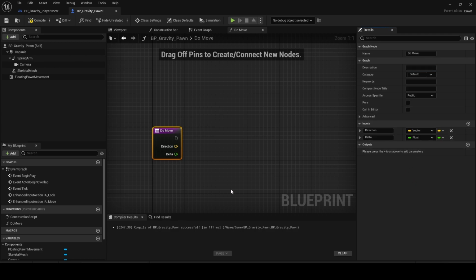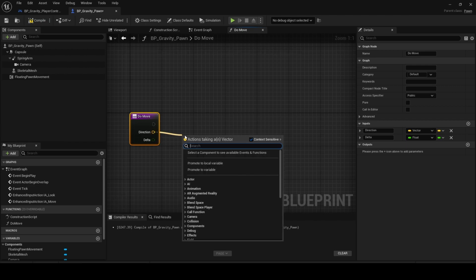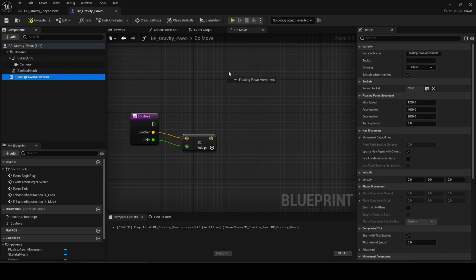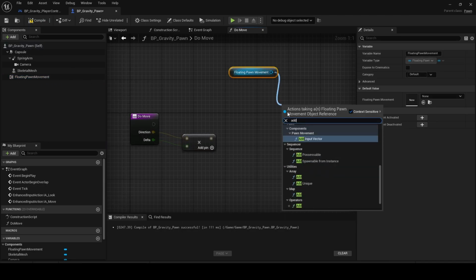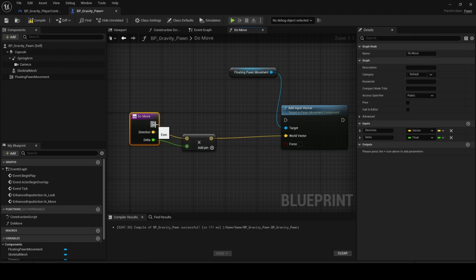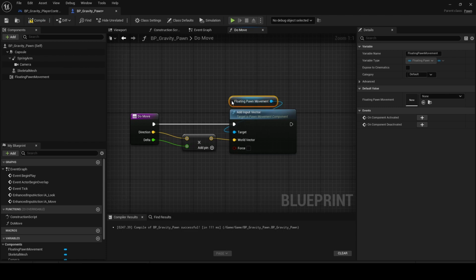We will multiply these two together. Then we will take our floating pawn movement and simply add input vector, and pass that vector in to our movement component. We'll add it as a force, and compile and save.